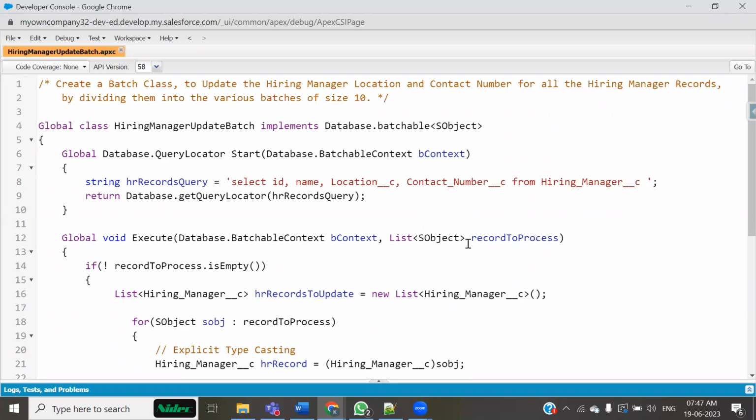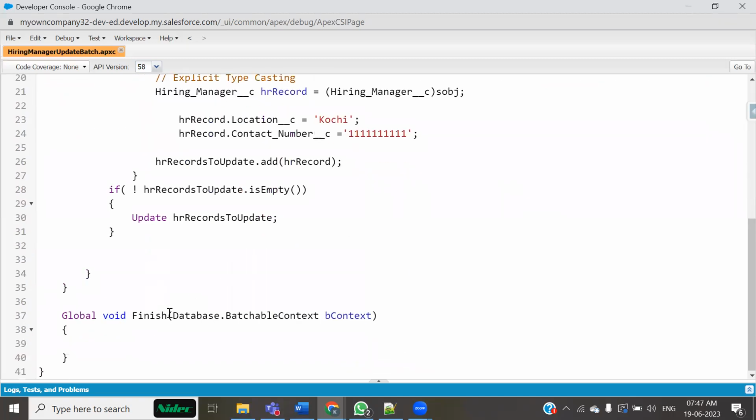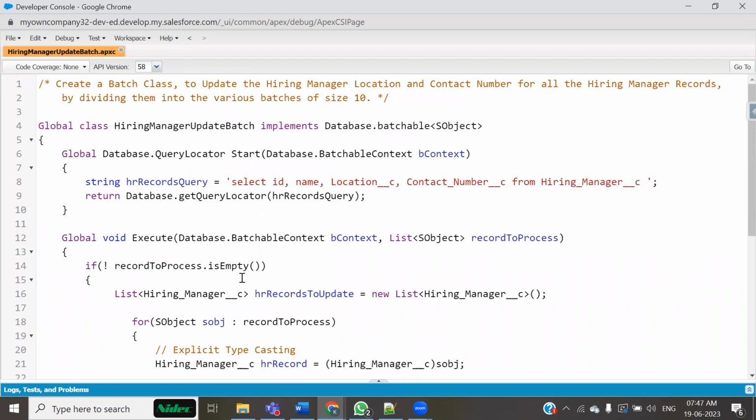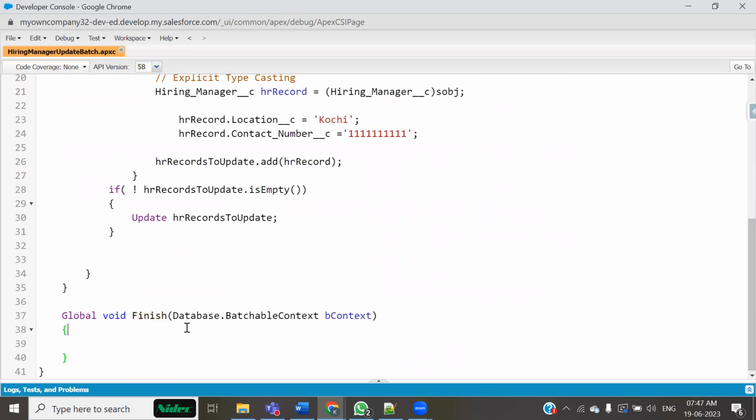There's nothing left apart from one thing: what is the purpose of the finish method? In the last session, when I was creating all this, I told you that we are going to have a discussion on this. So gradually, in small doses, we have understood how we can write a batch program and what the purpose of a batch program is. Now let me talk about the purpose of the finish method.